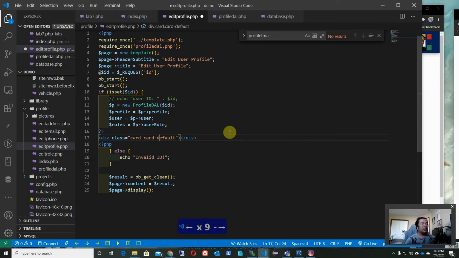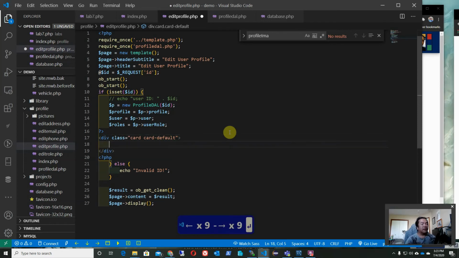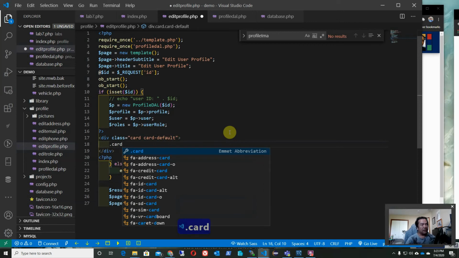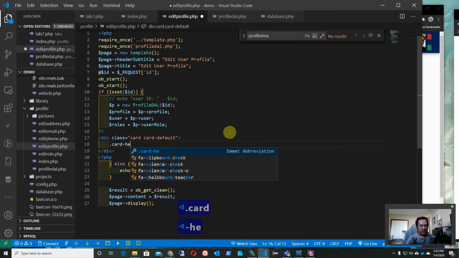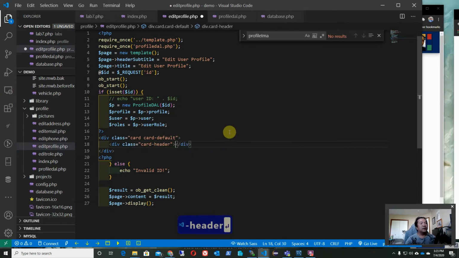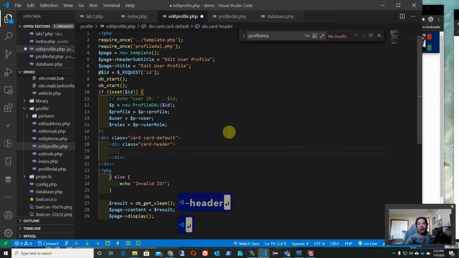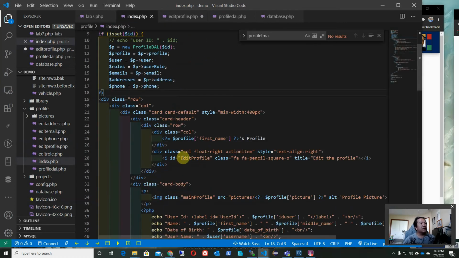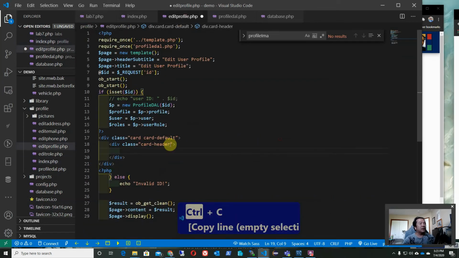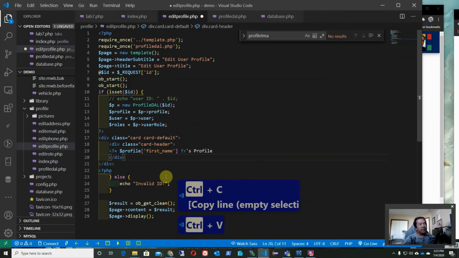Should be dash here. Okay. And then we want to do card. Notice that I don't need the edit button here anymore. We can actually just copy this code here, right? Just like this. Paste it right in, just like that.